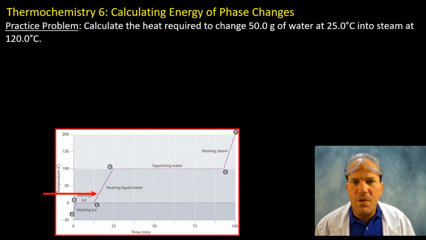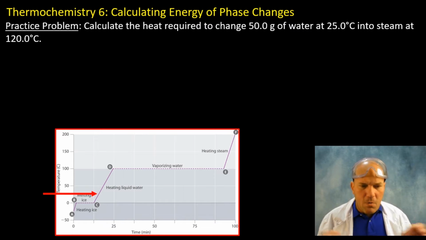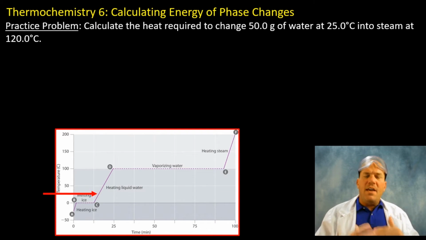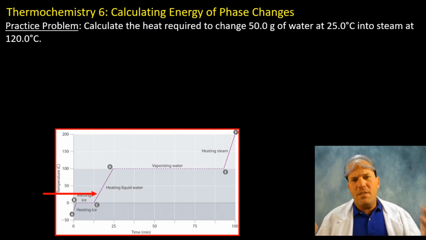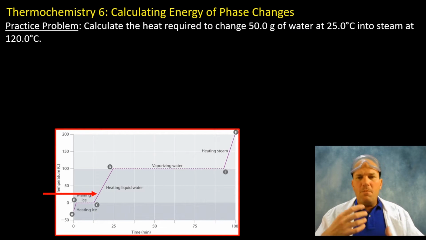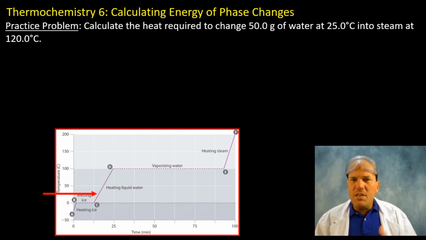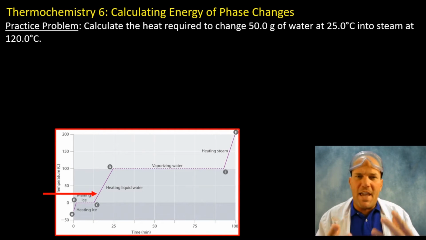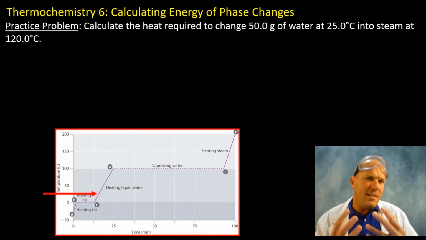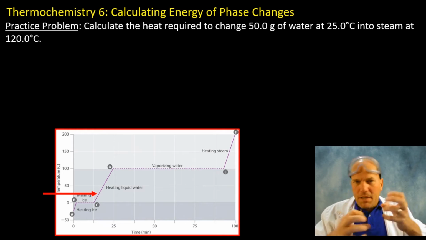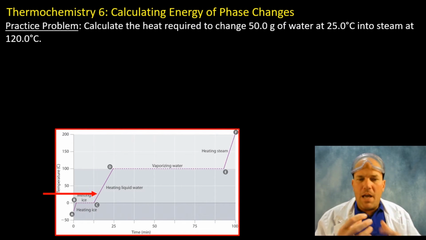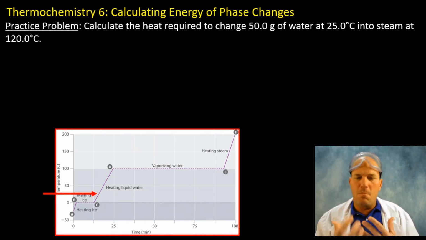So our first step: where are we at on the graph? Well, we're at 25 degrees Celsius, which means if you look at the arrow, we're in the middle here of a heating segment. So we're heating up water, which should make sense because at 0 degrees, that's the enthalpy of fusion, where water is beginning to melt and overcome some of those intermolecular forces. Here we are heating up the water. So think of the animation I showed you in the beginning of this podcast, and think about the molecular motion, kinetic molecular theory of these water molecules now beginning to move around even more.